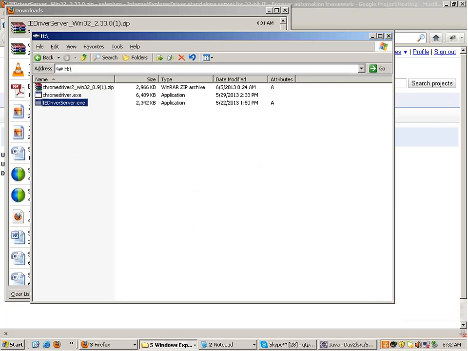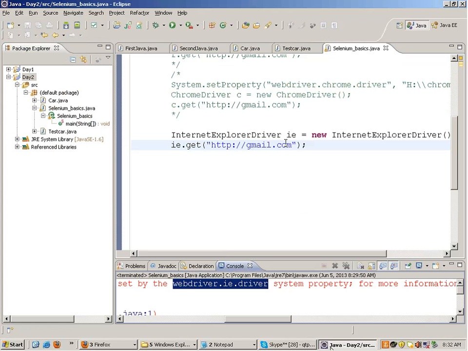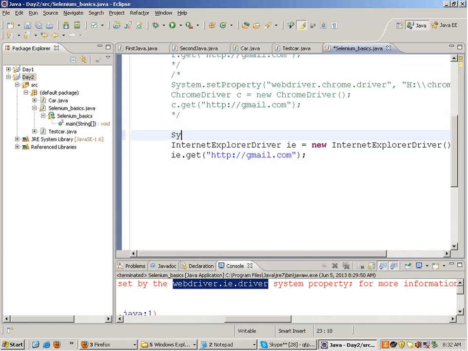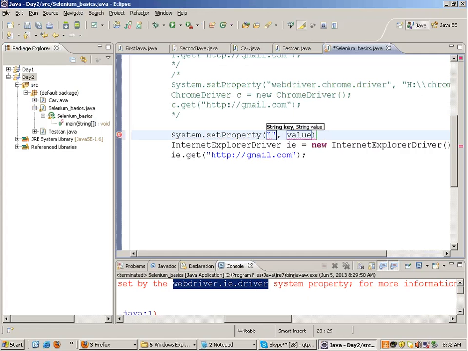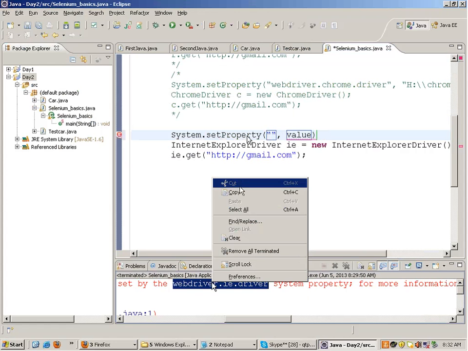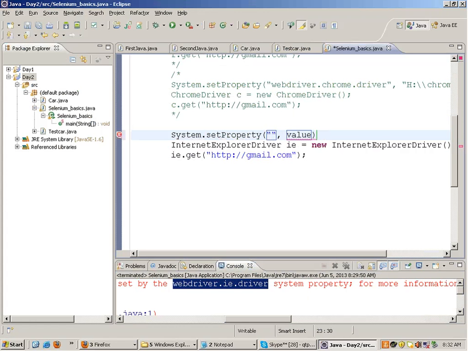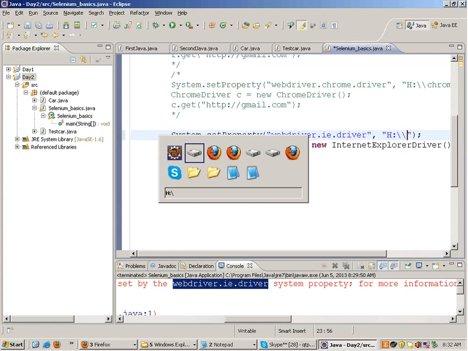Okay. Now what you need to do is write the same line over here for IEDriver as well. That is System dot setProperty, but the property name would be webdriver.ie.driver, and the value will be the path to IEDriver.exe, that is H drive.